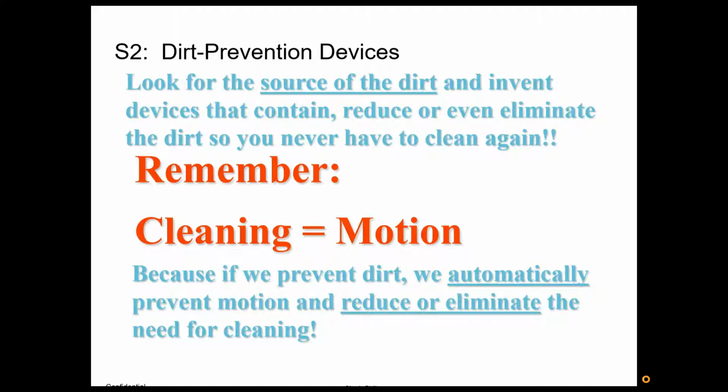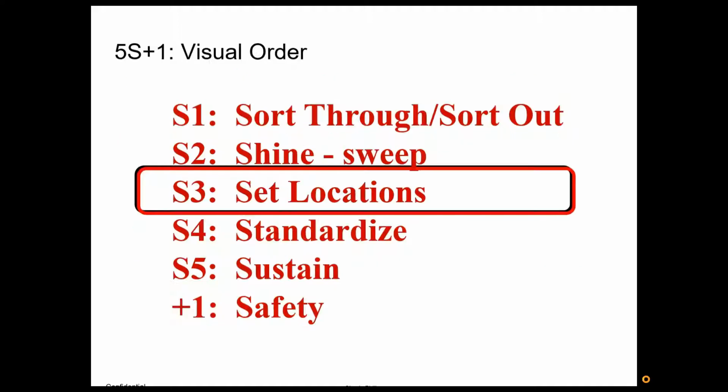So we want to get everything nice and clean, so it's like showroom clean, living room clean, and then we want to find ways to keep it that way with very little effort.